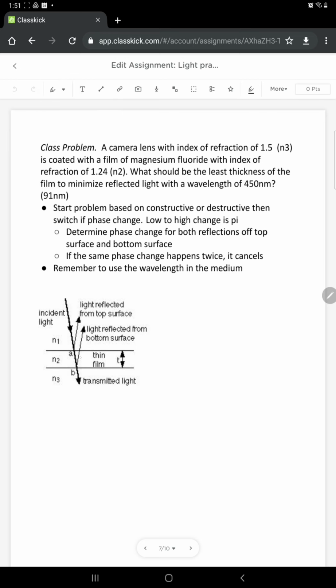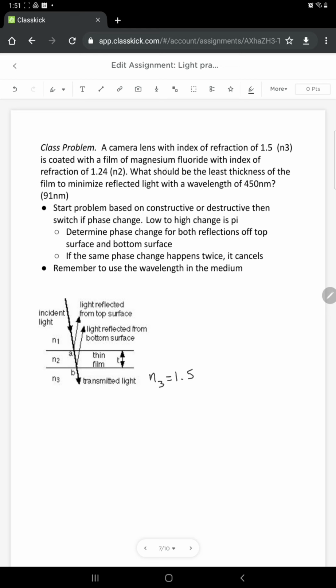So I've got a picture here. You always have your three surfaces, and the thin film will be in the middle. The camera lens has an index of refraction, so the actual lens is 1.5. That's our n value, so n3 is 1.5. The index of refraction is the variable n. Again, these variables are in the notes. The index of refraction doesn't have units. It's just a number that describes the medium.